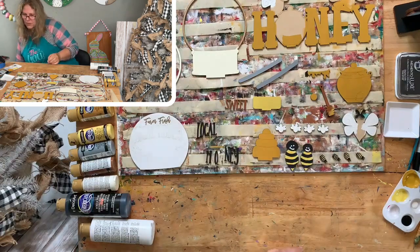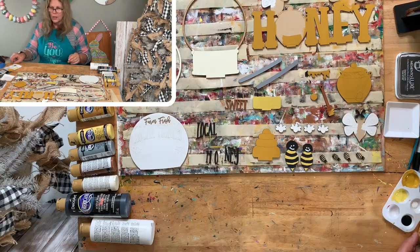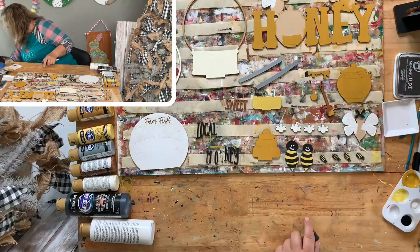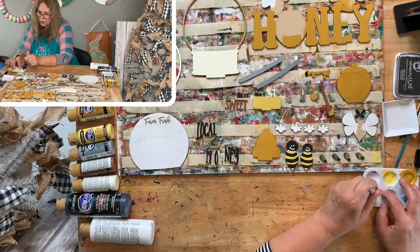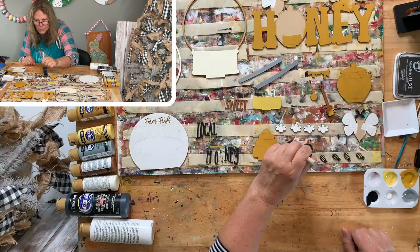What were some of your favorite things to do when you were a child? Anyone? Like, places to go? Where's my black brush? I can't seem to find it. It's hiding from me. Oh, there it is. Do you guys have favorite places that you went when you were a child? Okay, I'm going to try really hard to just get this.